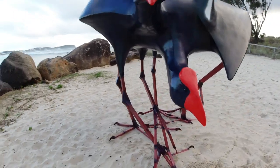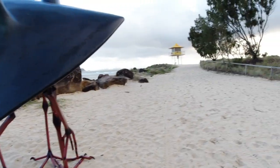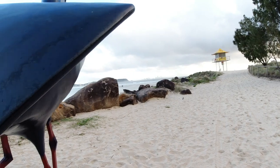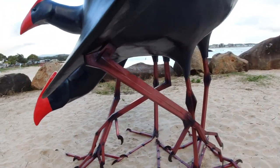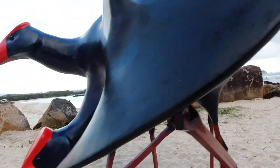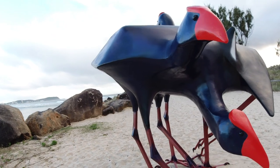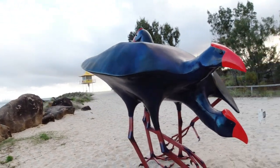These are moorhens, but there's like three in one. You've got the lifeguard tower just there, the city in the background. And the challenge that you have is finding the right angle to make it look interesting and actually capture what you feel the artist was intending.